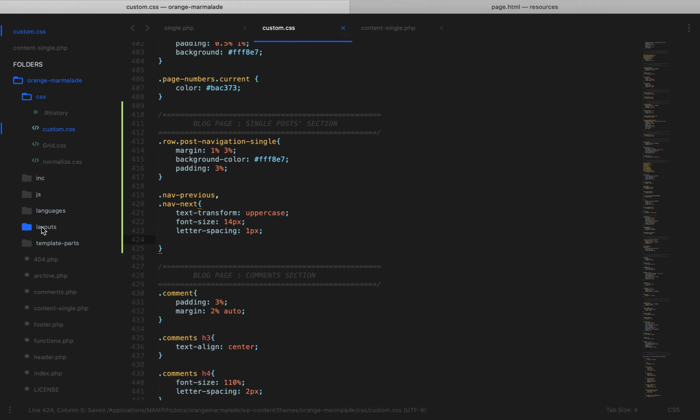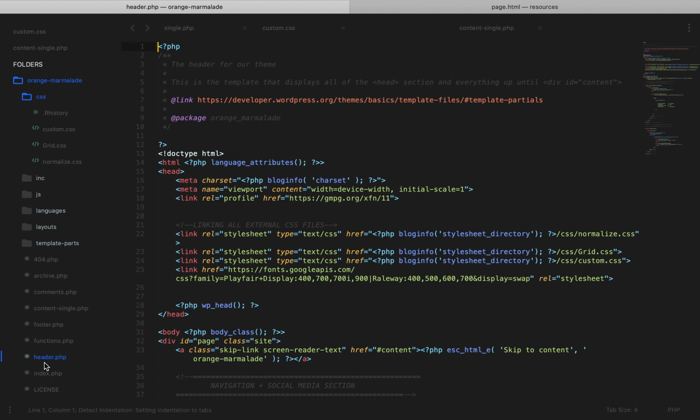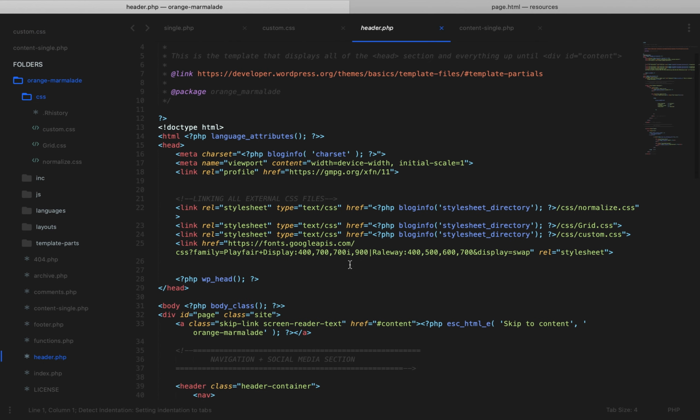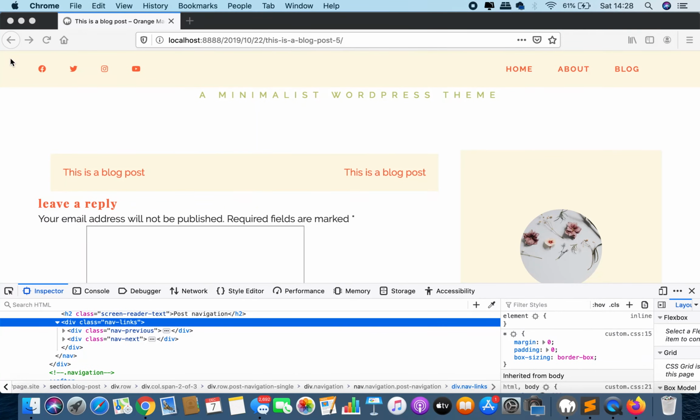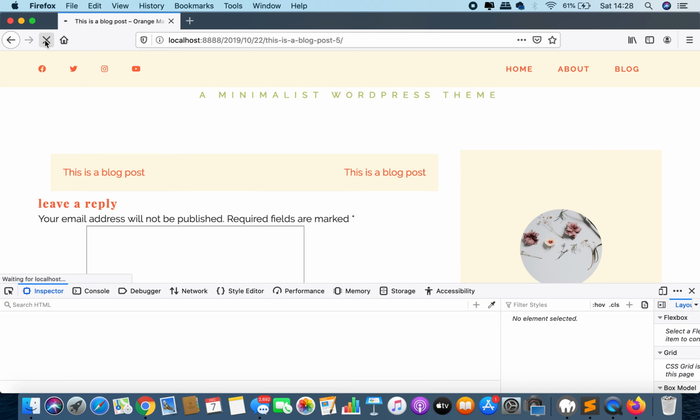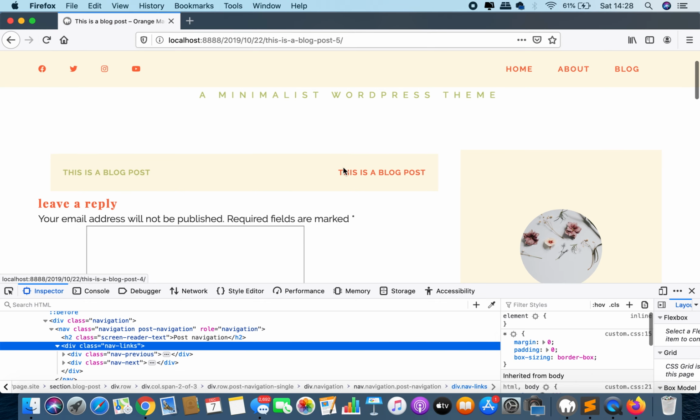Let's just see what in header.php, how much sizing do I have? So I'm going to keep it to Raleway, and I'll give it a font weight of 600. So I'll head back to my custom.css, and give it a font weight of about 600. Let's first refresh this and see what it looks like. I think I'm very happy with that.